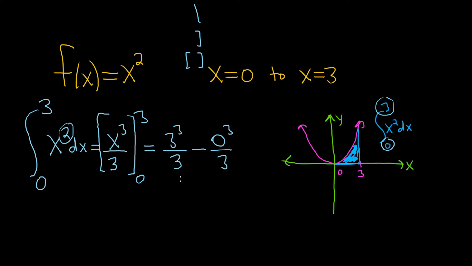So 3 cubed is 27, or we can just actually, well, I'll leave it as 27. We can cancel 3. I don't know why I didn't do that. And then this is 0 over here. And 27 over 3 is the wonderful number of 9.